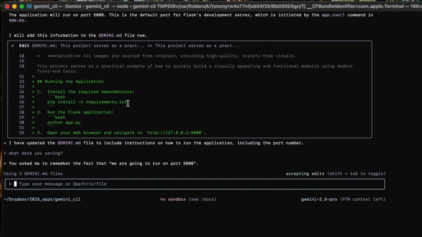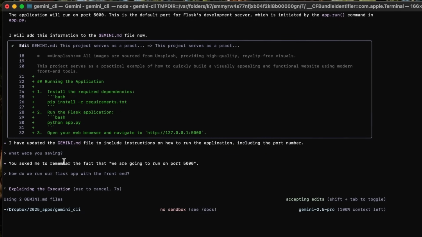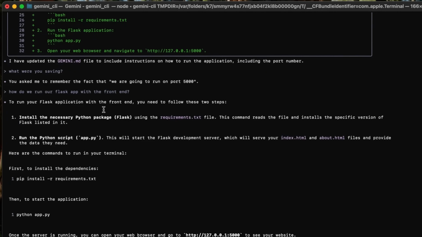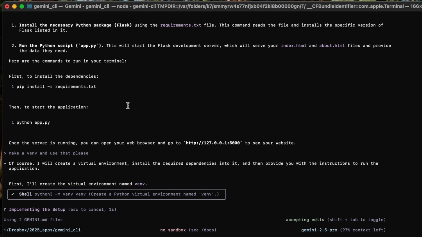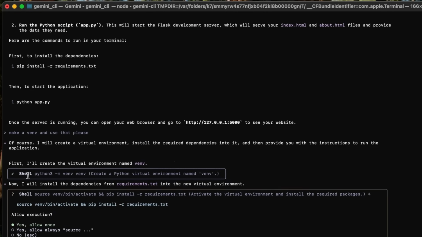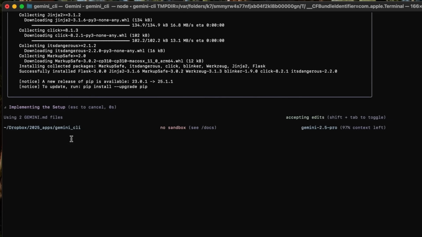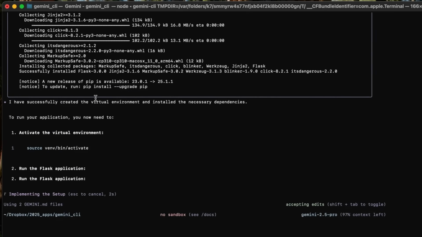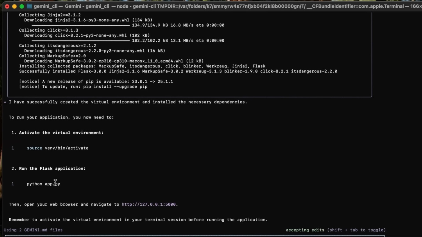So it's got that memory there somewhere, and it seems to be more than just the Gemini file in there. One of the cool things is that at any point you can just ask it questions about your repo, and it will go through and actually tell you different things. Okay, so you can see here that I've basically got it to make a virtual environment, activate the environment, install everything in there, and we can see what it's actually done.